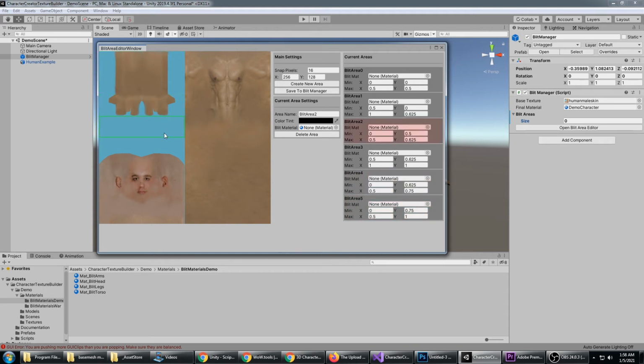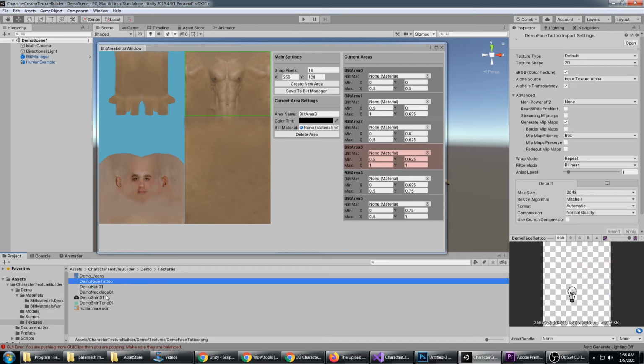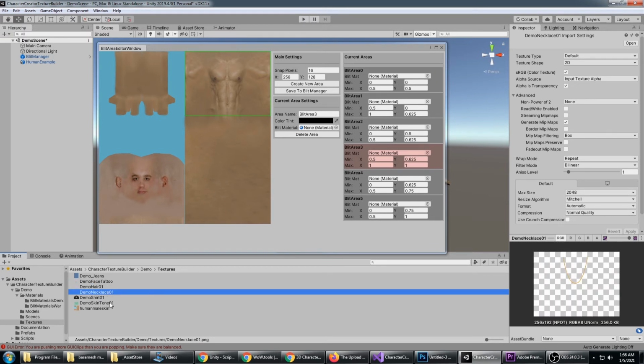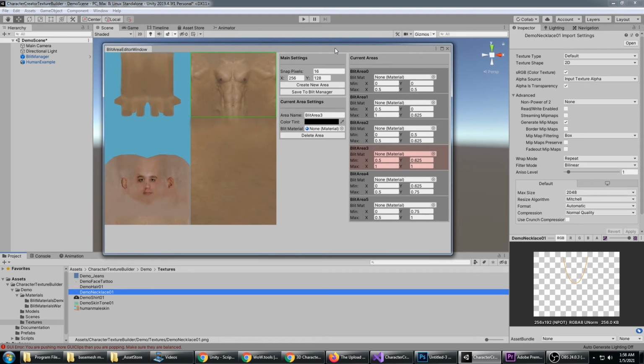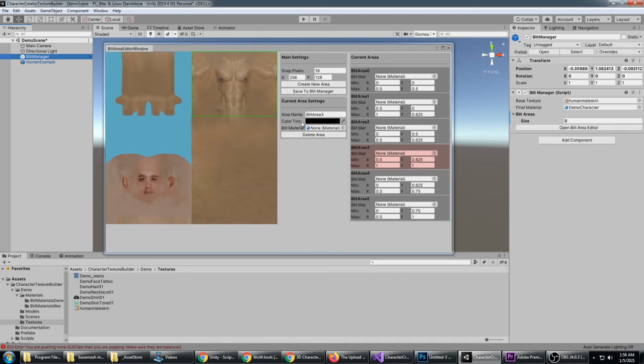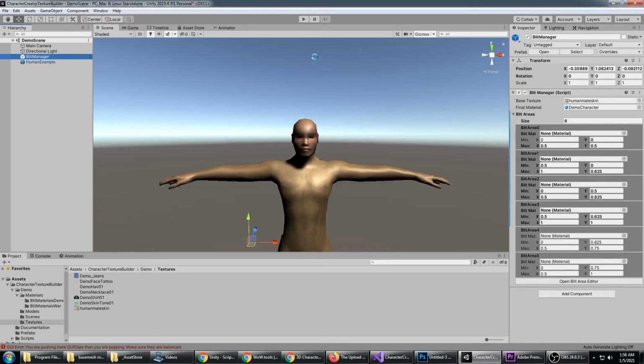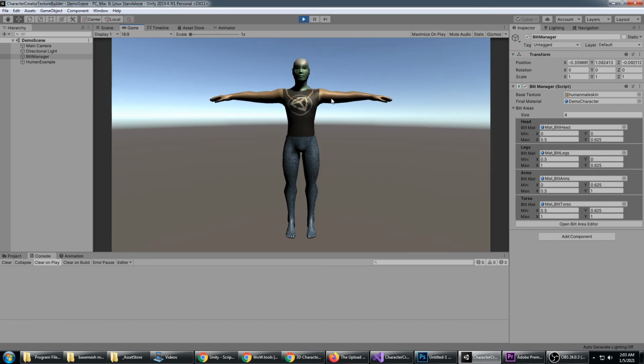These are what allow you to customize your character's texture into all these different sections and load up a bunch of different files, such as these textures, hair, tattoo, necklace, shirt, into these areas, and then output it into a final texture that the character can use. And so I'm just going to say save to Blit Manager, which saves it over here, and then we can press play in the scene, and we'll go ahead and render that texture for you.